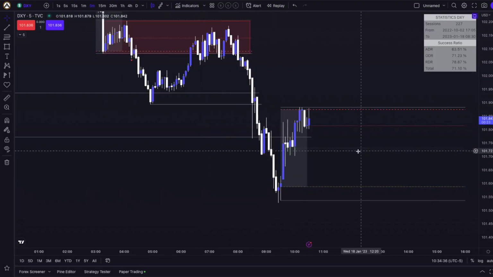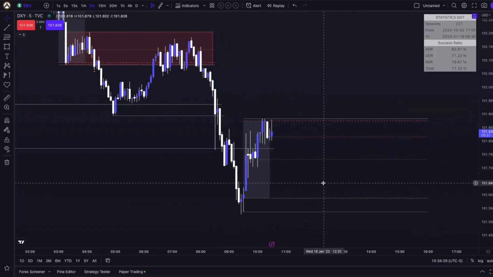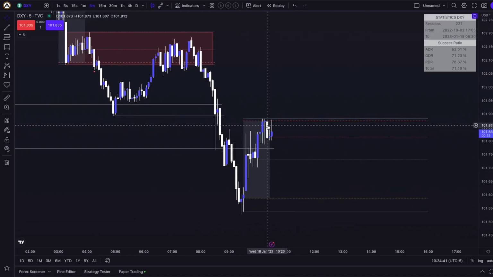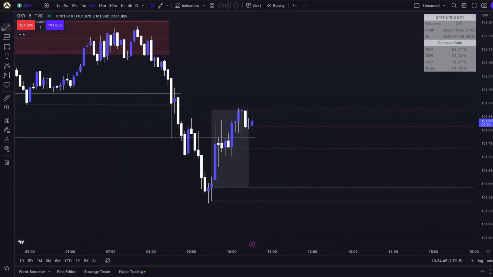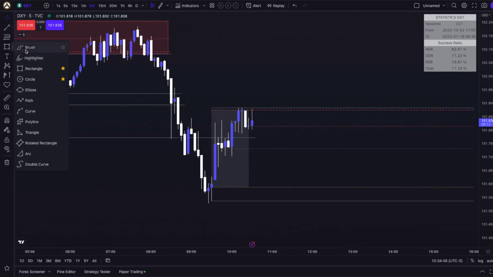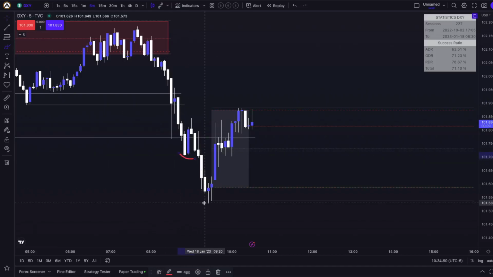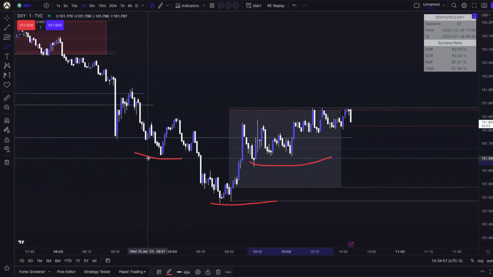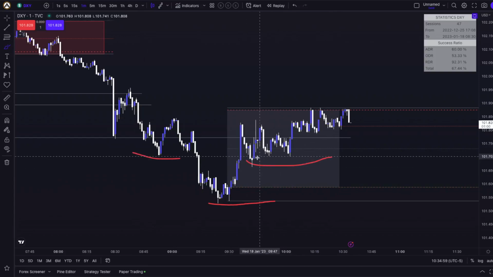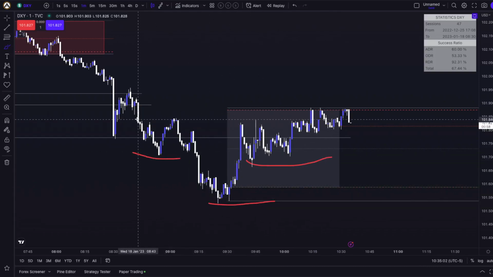Let's look at the DXY. The DXY range also formed. Let's see what kind of confirmation we get around this level. I bet some of the pattern traders might have already identified some sort of a head and shoulders pattern right here. If we break it down to a 1 minute time frame, we see our left shoulder right here. We see our right shoulder. We see our head being formed with our neckline. The question is, where would we draw our neckline? I'd say right around this level.